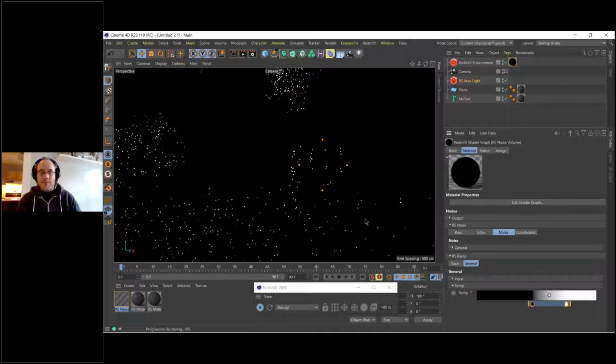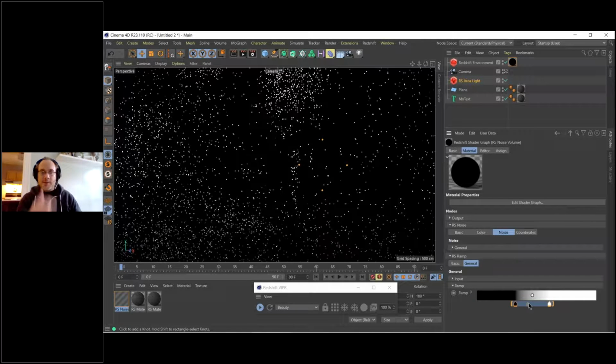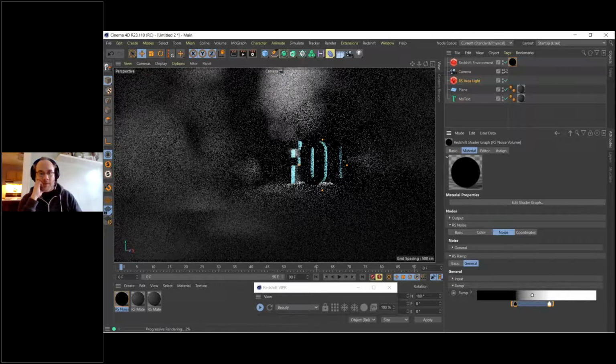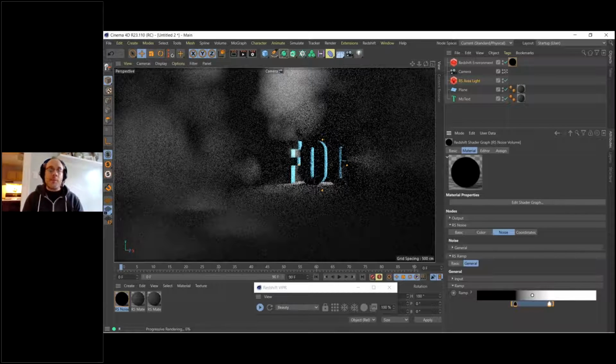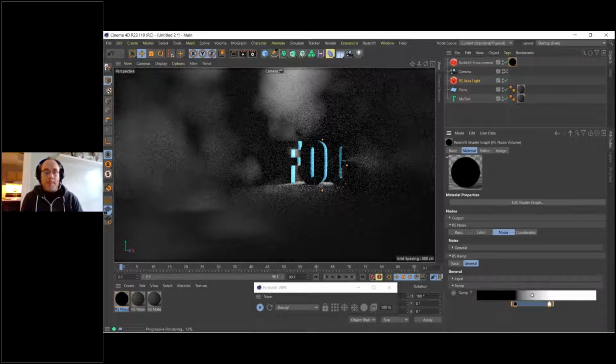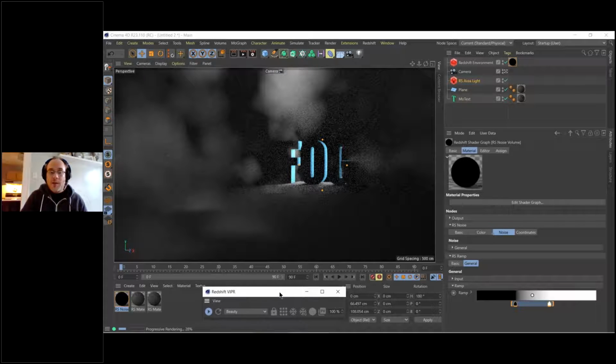Oh, why is my view not updating? Let's go here. There we go. So this is how we can get some noisy volumetric light. And this is great when we just want to add that with our lights, but when we actually want some 3D volumetrics, like we've been seeing, but we want it to be foggy or misty, or we want fire, there's a number of different ways to approach all of this.